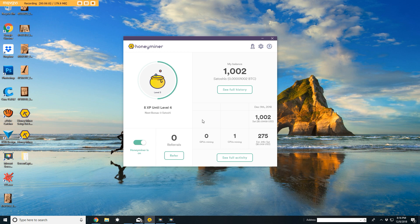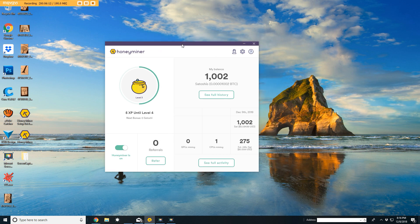If you have multiple computers, you can run this on all of them and it all goes to your same account. You can also get money from the referrals. My computer is always running so why not — it's free Bitcoin and it's going to add up in the future. I'd appreciate it if you sign up under my referral link. This is by far the easiest way you can mine Bitcoin. I've tried with actual Bitcoin mining clients and joining mining pools — it was so confusing I decided not to get into it.